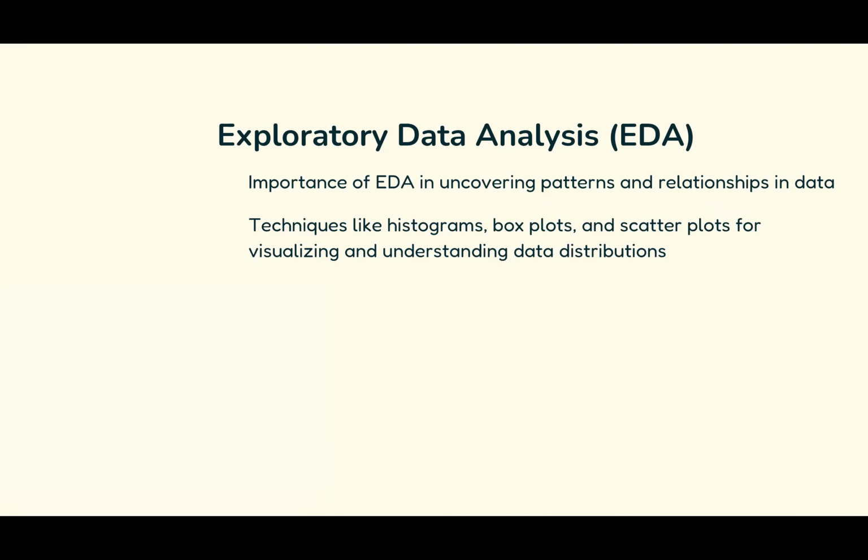So how do we do that? We can use box plots, QQ plots, and scatter plots. All these visualizations and charts can show us things. When you have a histogram, you can see if your data is normally distributed. If it is normally distributed, it takes a bell shape. From the box plot, you can see your mean, your median, and your interquartile range. So you have a better understanding of your data and how it's distributed. That's the essence of doing an exploratory data analysis.